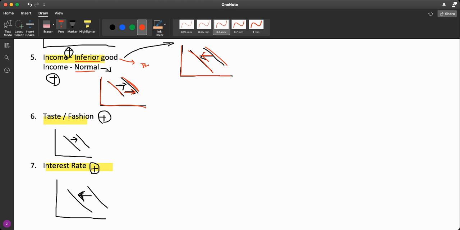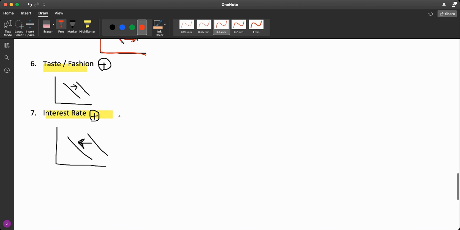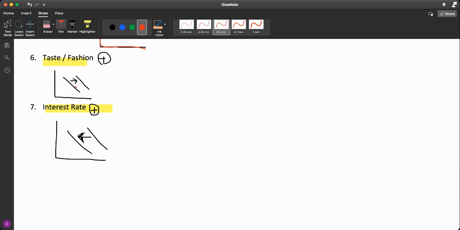Next, fashion or taste. If my taste for a certain good increases, the demand will definitely increase as a result. This is pretty straightforward. I guess one of my favorite examples is WeChat. It is one of the most popular bubble tea places in China. You could always see a huge line in front of the store when it first came out. And it is definitely the taste or the fashion that contributes to the increasing demand. Well, to me, it's kind of stupid and I don't really understand, but oh well.